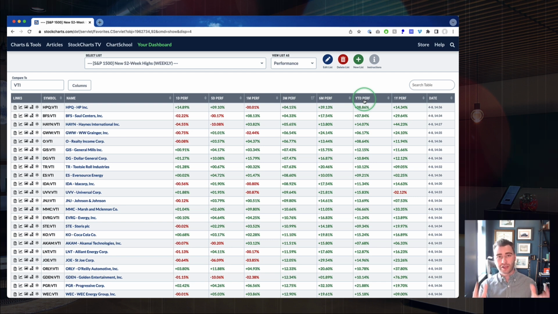So this new comparison option on the performance view really allows you to dig into relative strength across a whole group of symbols. Instead of just having the charts there with your relative strength panels, as many of us do, as I personally do as well, you can actually take an entire list of symbols, enter in that benchmark, and see that relative strength in this table view over all of these different time frames.